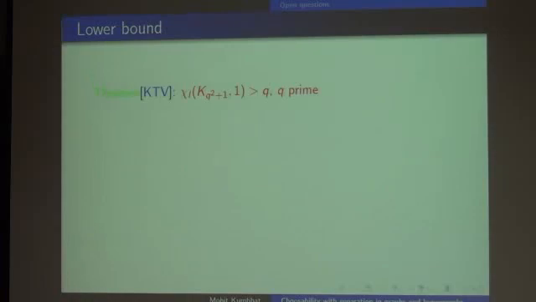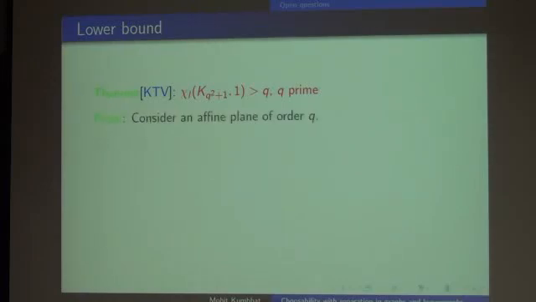Okay. So first we'll actually go over Kratochvíl-Tuza-Voigt's proof, and then it's a straightforward generalization from there. What they showed is that if you take a complete graph on Q squared plus 1 vertices with C equals 1, then you cannot do it in Q colors. So every list should have more than Q colors, assuming that Q is prime. How do we do it? How do they do it?